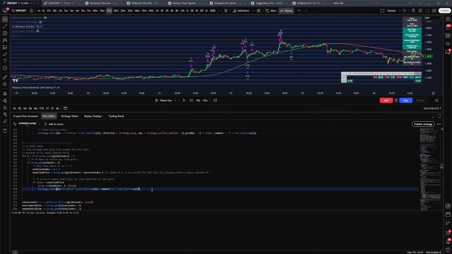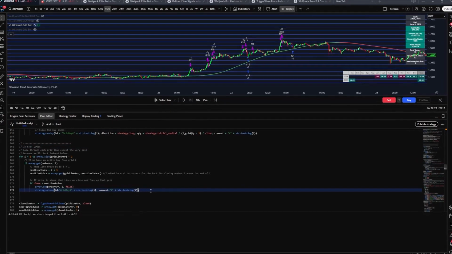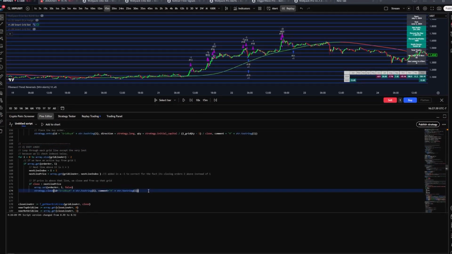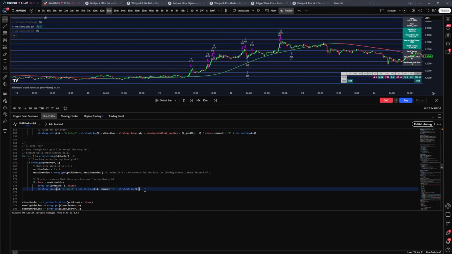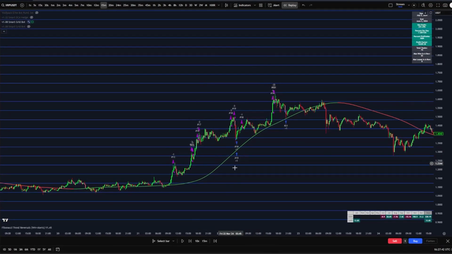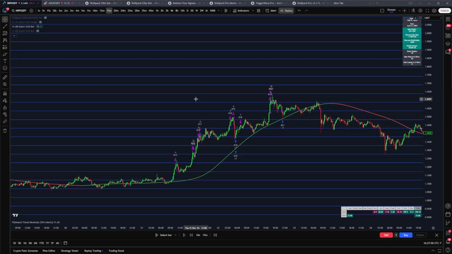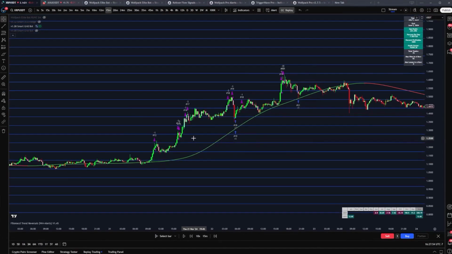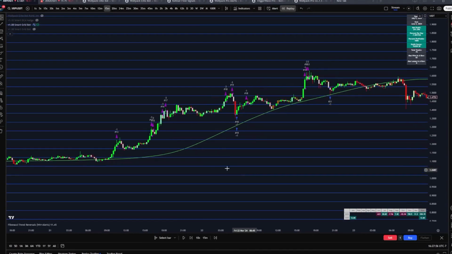The way that this works is it closes each buy signal when the price surpasses that next higher grid line, so it frees up that level for use again if the price ever crosses it. So think of each of these lines as one potential buy order. So you can free up that order in a particular direction, long or short. And so that's why you see all of these buy or sell signals numbered here.